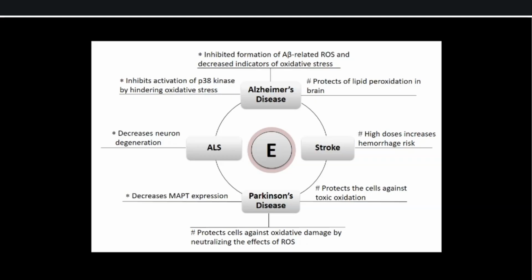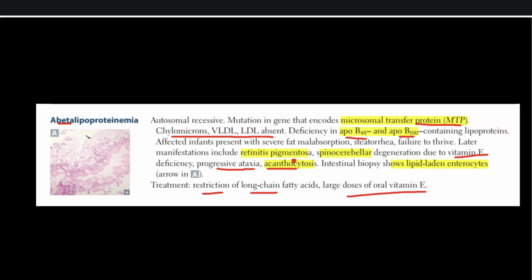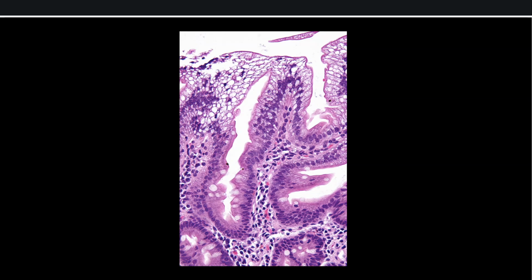Let me know if you have any doubts, and I'll try to answer them right away. It affects all these different cell protection and cell functioning, so all of these are a layered sort of presentation. It's not just the loss of lipids, it's the loss of vitamin E in general. So do review vitamin E deficiency from the earlier sections.